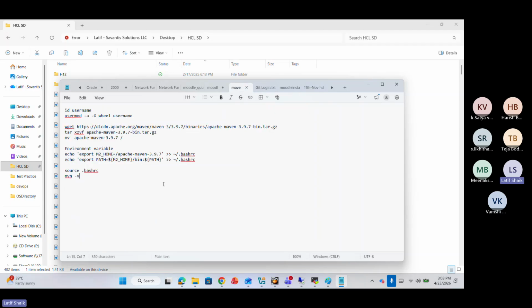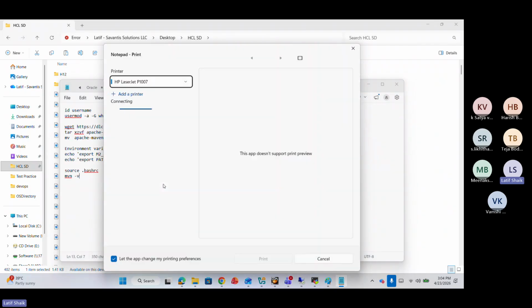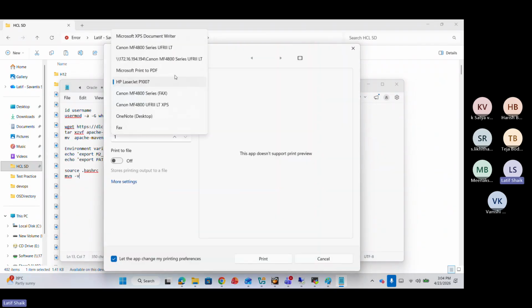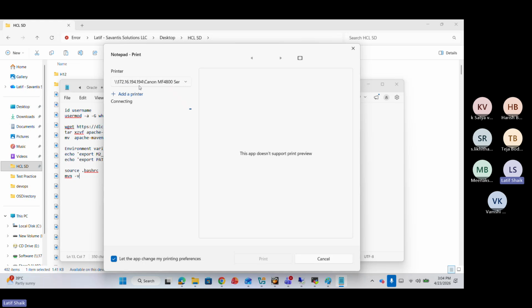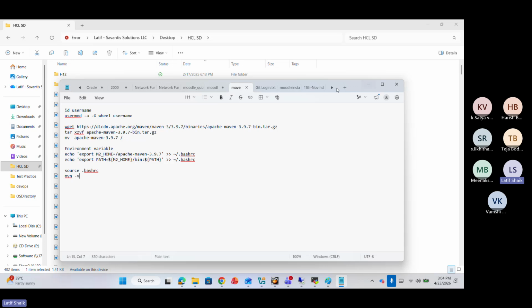For example, I want to take a printout of this document. So Control P, select that printer. See, this is that printer location: which server, which machine the printer is connected to. That system's IP address, remote system IP address, printer name, printer sharing name. Click on Print. The print will come from that printer automatically. The information is sent to this server machine, and from there it goes to the printer. I will get a printout from the printer. That is the sharing of print.